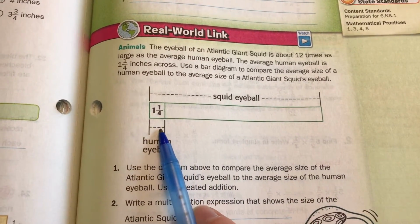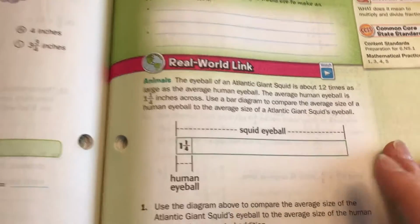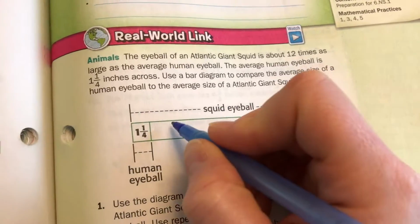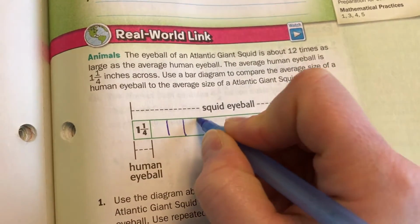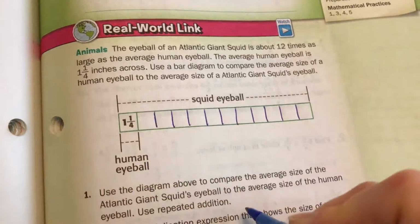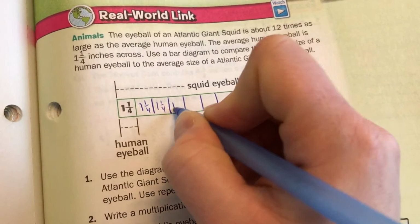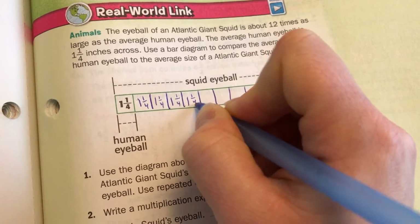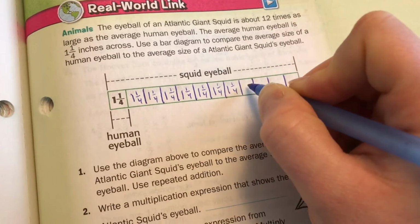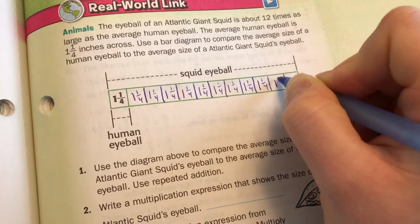This is the human eyeball, and the squid is 12 times that, and we're going to use some repeated addition. So we have to do 12 of these to equal the squid eyeball. 1, 2, 3, 4, 5, 6, 7, 8, 9, 10, 11, 12. So if you have 1¼, these are a bunch of human eyeballs, 12 of them to be exact. 12 human eyeballs side by side would be one giant squid eyeball. Wow.